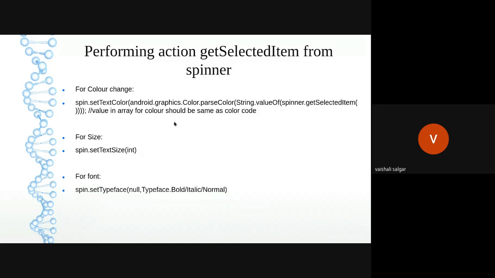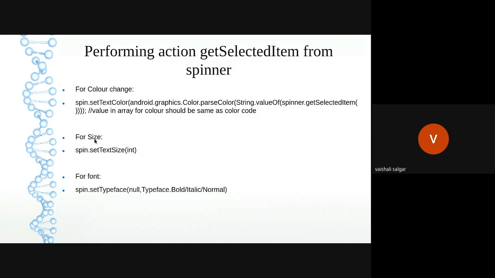So on some Android versions, directly with set text color you can pass Color.parseColor, and if it is giving you any problem at that time, you can check it out with android.graphics.Color.parseColor. So these are some variations which will differ from version to version. So you can just check which way it will work on your machine.